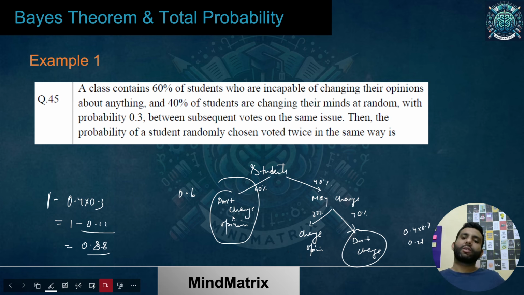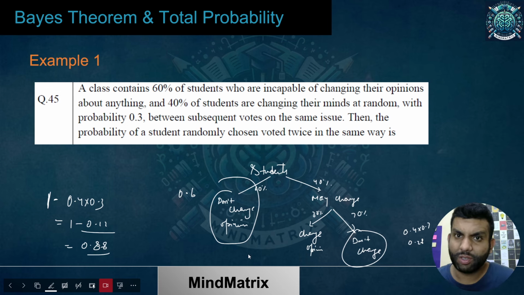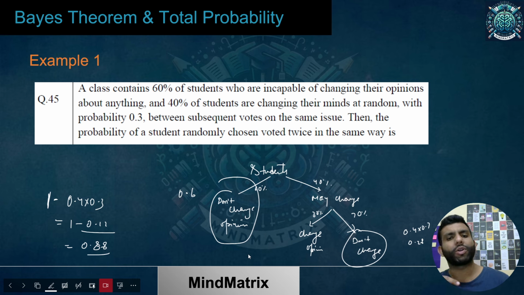And if I would like to calculate directly the students who don't change opinion, then I can go by individually counting them. And the one way we have already seen was using our law of total probability. I hope the idea is clear. And we have got to know exactly why we need the law of total probability, why we need to decompose it further, because there may be some smaller events with the help of which we can find out the probability of a particular event.